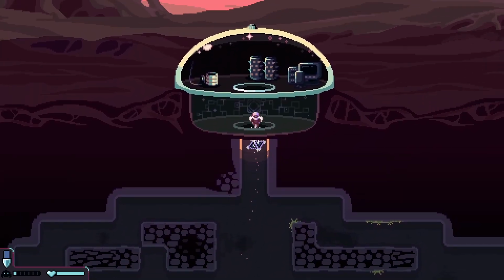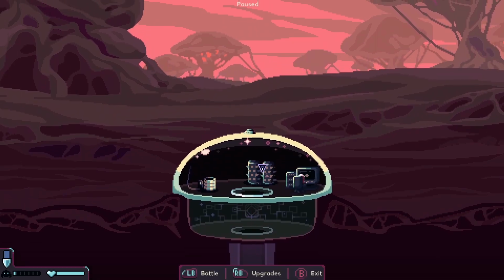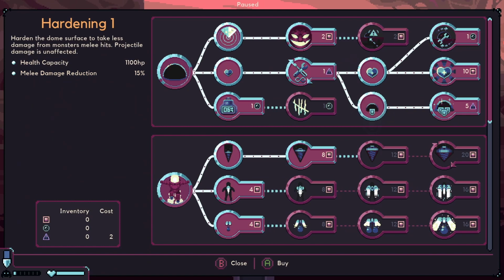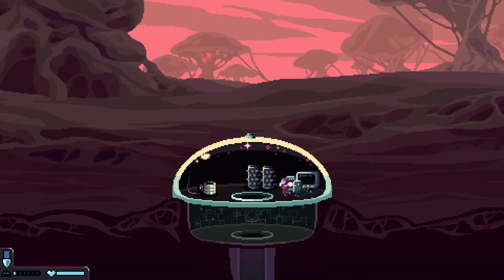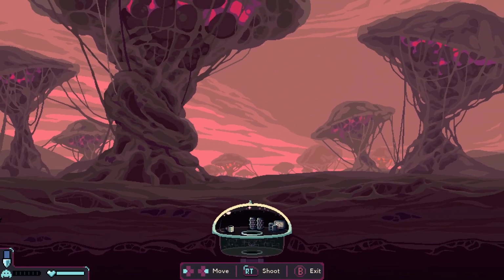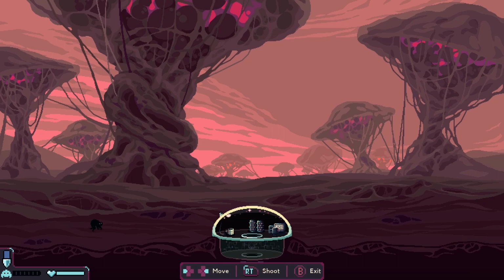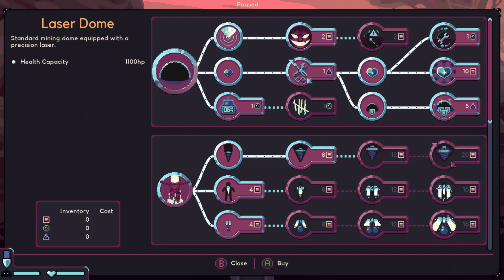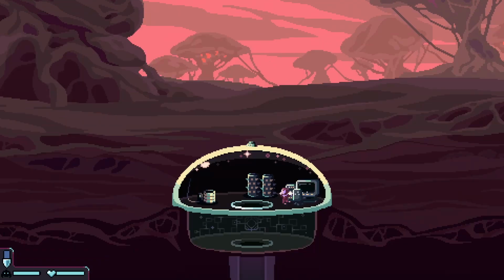Does that get me the hardening? Just two of these? Right. It does. Enemies are here. Left side again? Yep. Cool. How many do I have? Nothing. I got nothing of anything.